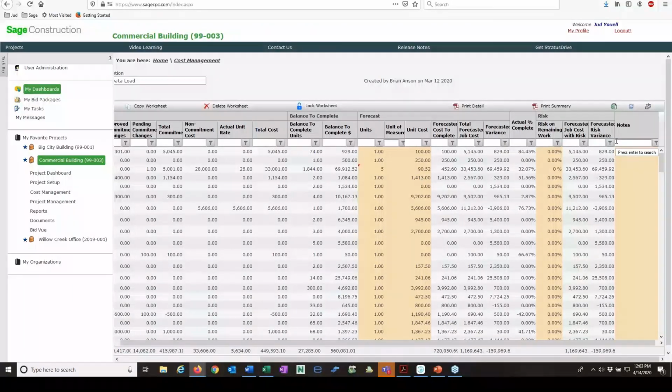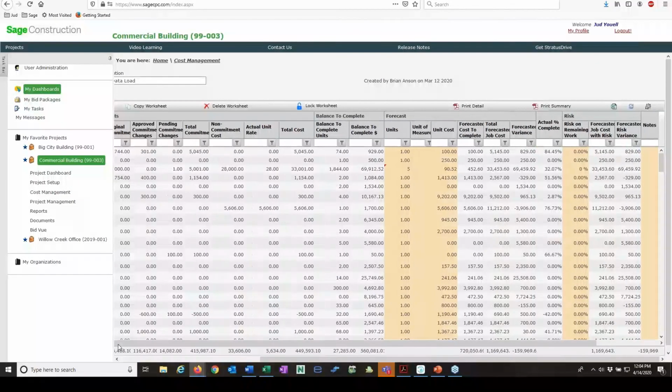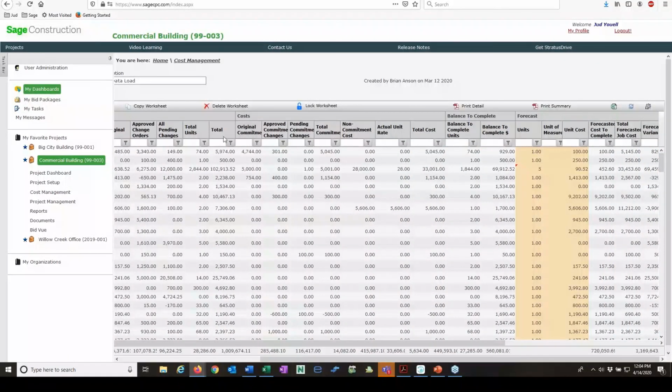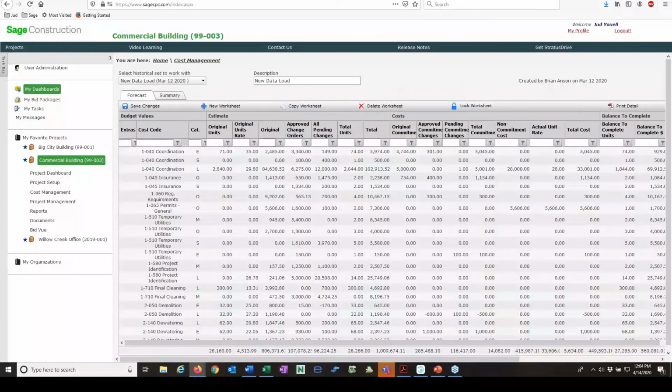I can also say, you know what, I just finished this work and I did it really well, so I'm going to take that money off the table, and so I could, in essence, hide the money from future use by assigning risk to that. A couple of ways you can use the risk feature. And so that's forecasting. I can create as many as I want.